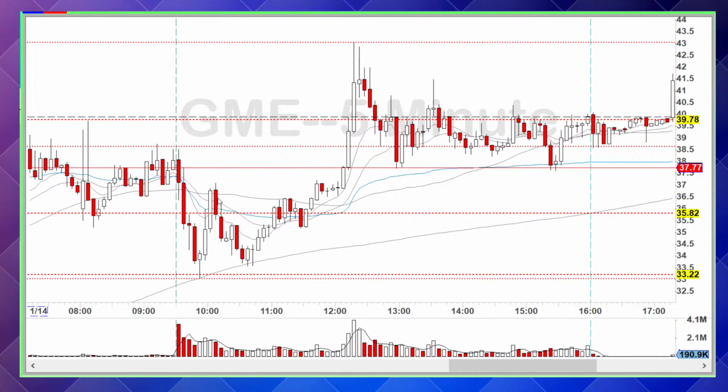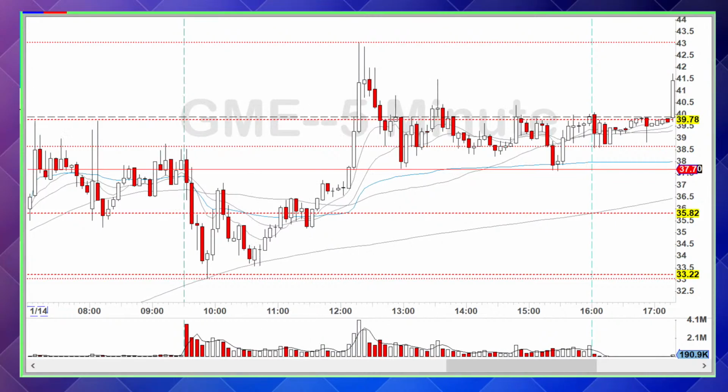And then you can see the bounce right back up, and again a beautiful drop right back down almost to this level but not quite. And then from there it sets up for a beautiful double bottom here, as you can see. So nice double bottom here in the 5 minute, and a beautiful pump here, consolidation, then this insane continuation here. It gets a little tough to trade because it's pretty much flat here, and then you just get this pop out of nowhere. So again, pretty fun stuff with GameStop.